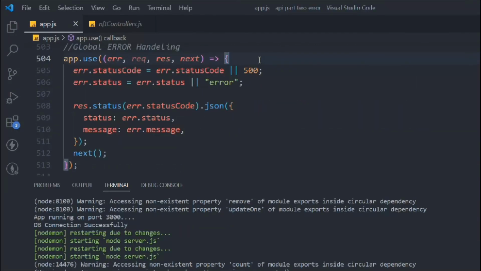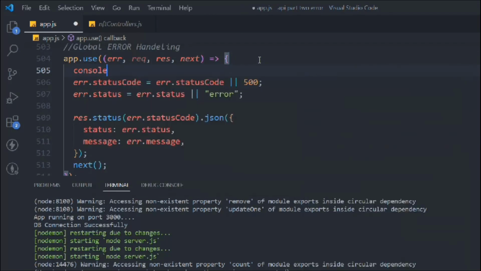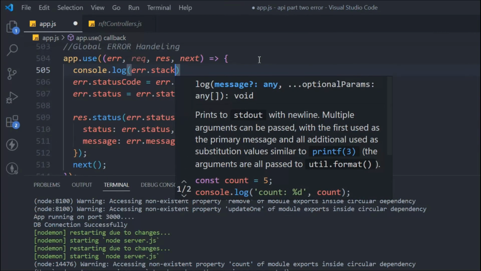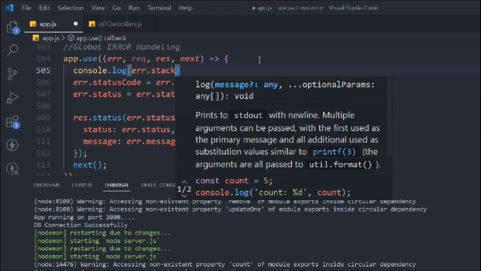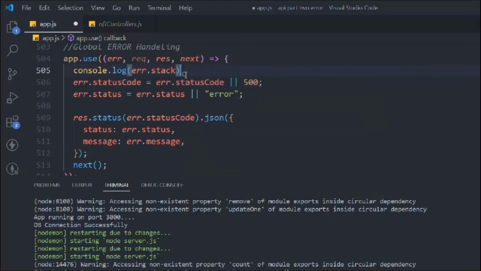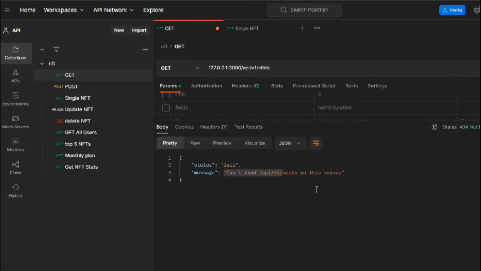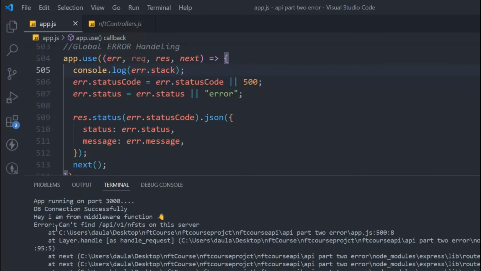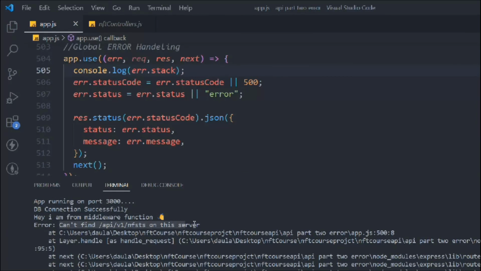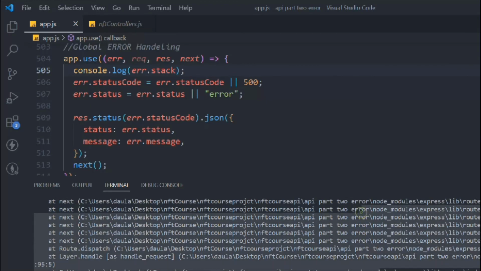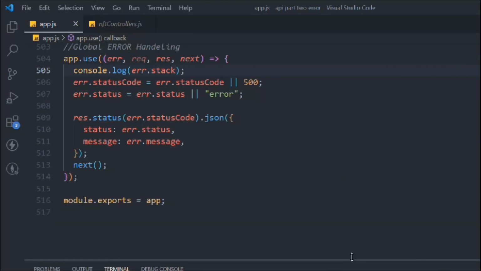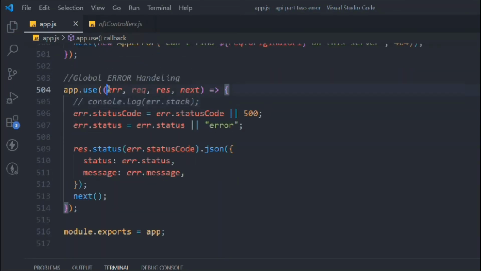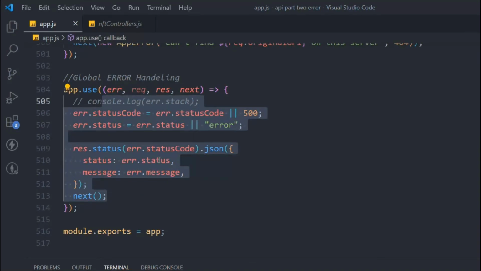Now let me show you the call stack where the error is exactly happening. So I will console log this error dot stack, and this will show me where the error exactly is happening. If I save this one, and if I try to make a request with the wrong route, you can see this is the error we have here. And if I come back to my terminal, you can see we have all this data. Can't find the route, and you can find where exactly the problem is. You can find all this call stack. So that's how you can access the stack data for error. I'll simply comment this out, and we have all these functions.